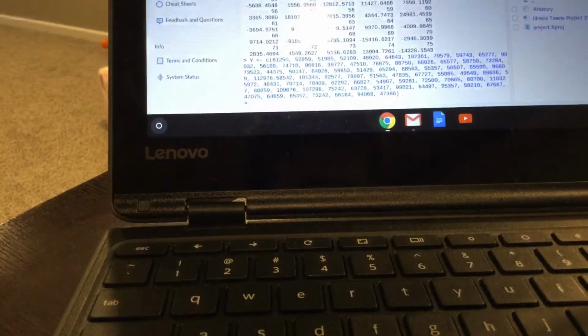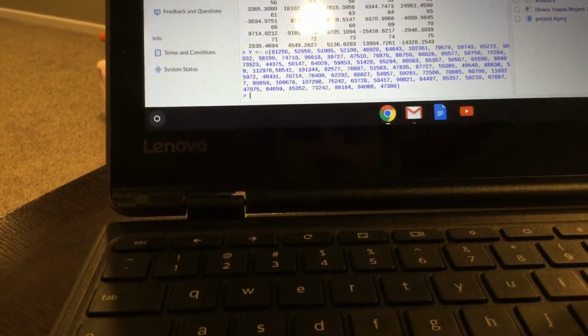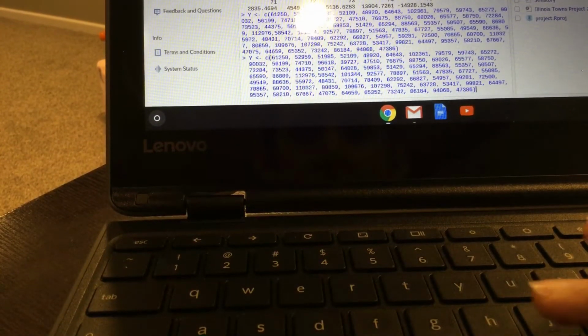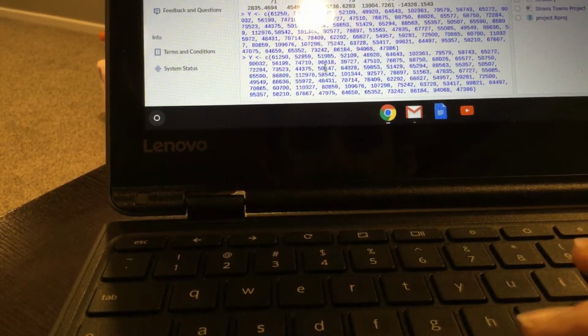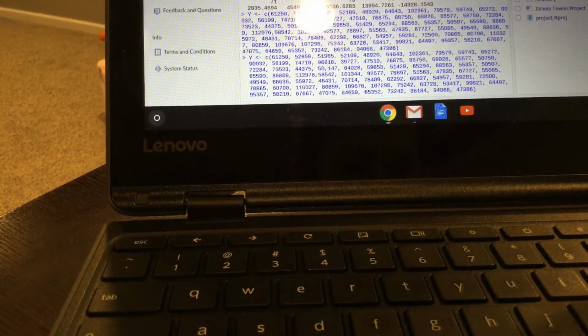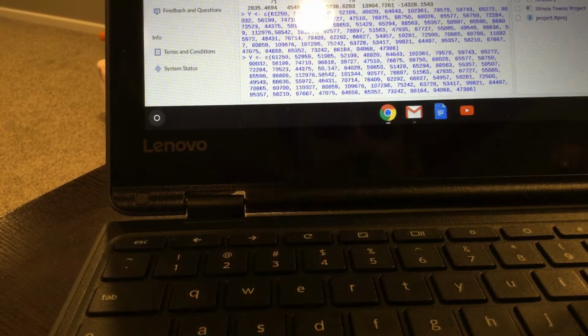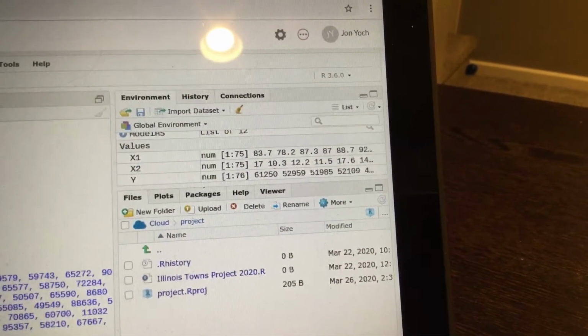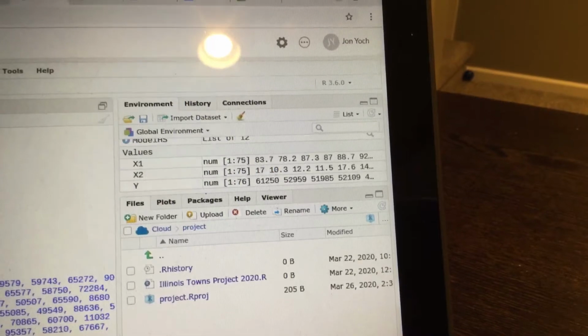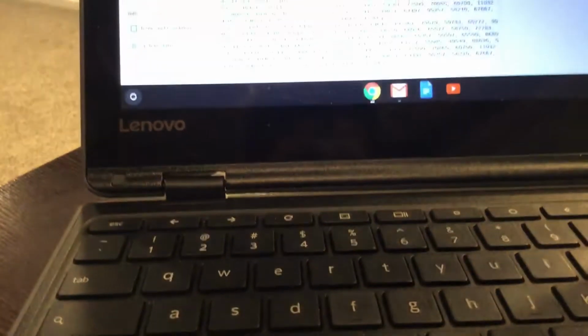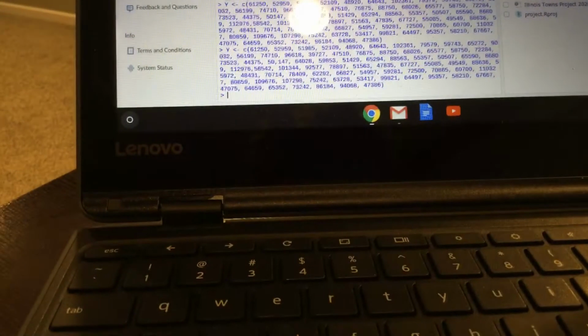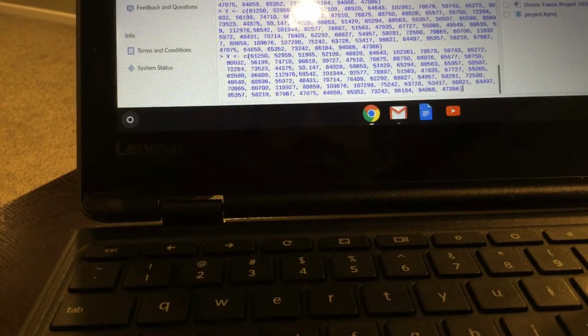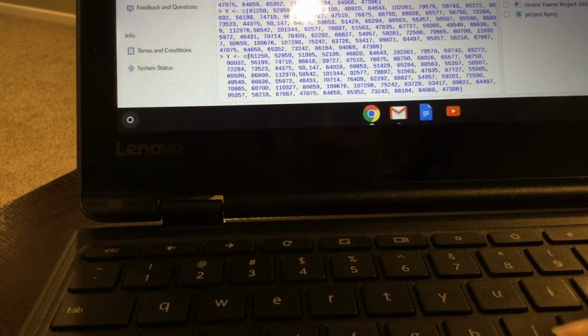Now, let's say you make an error somewhere. If you have made an error somewhere, then you actually have to go into it. So let's say I accidentally put a comma there. If I accidentally put a comma there and I hit enter, I go over here. Again, we've talked about this before. Oh no, I have 76 numbers. You might have 74 numbers or 64 numbers, 66 numbers. You got to go in there and actually find it. Sorry for this video. You have to go in there and figure out where you made the mistake.